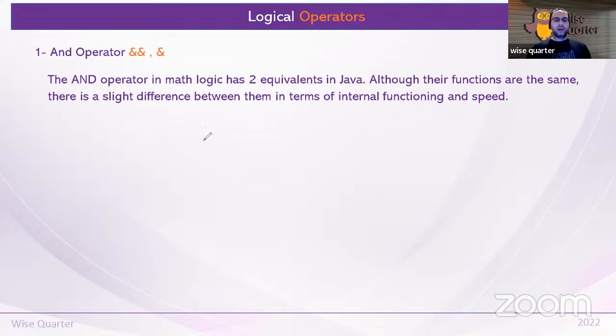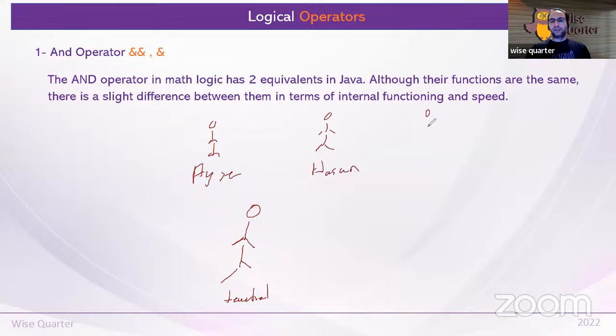Let's say we are in a classroom. This is me, the teacher, and these are the students. I cannot write Ayşe, I know. This one is Hasan. And let's say this is John. The teacher is calling: Ayşe and Hasan, please come here.